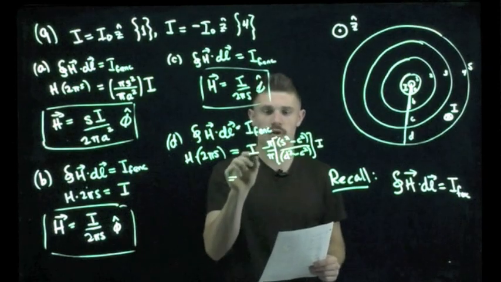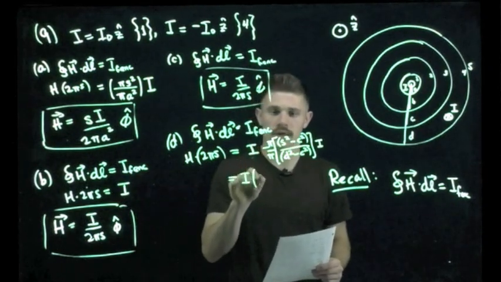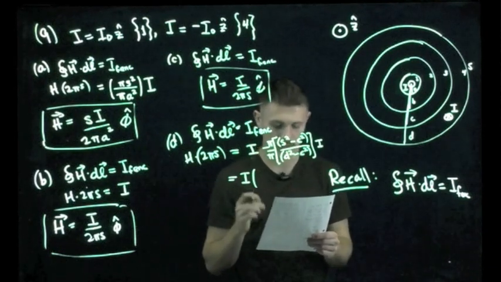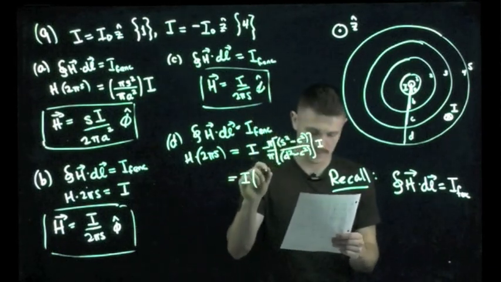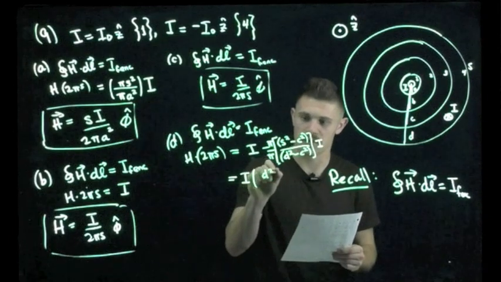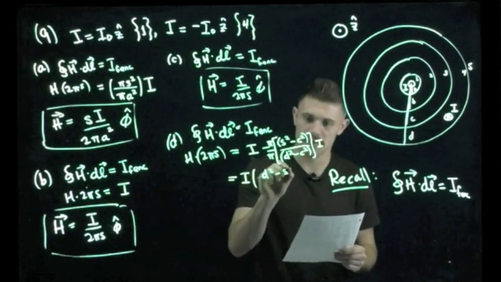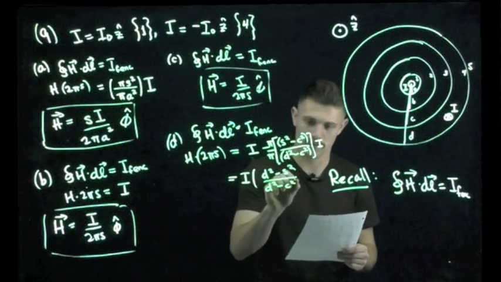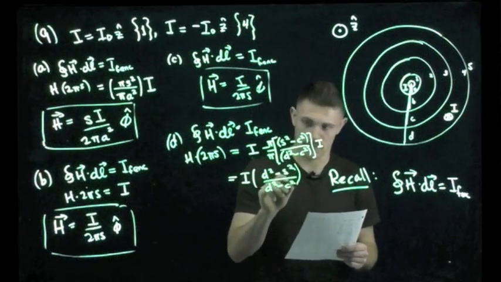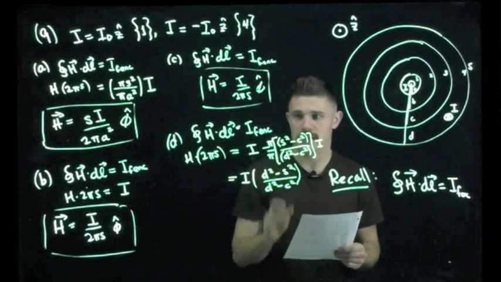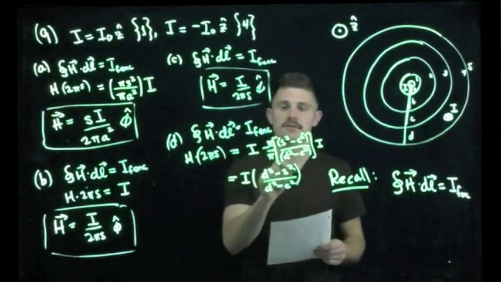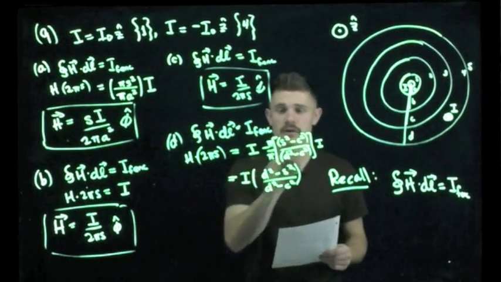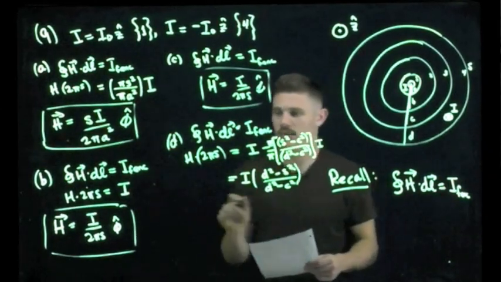By doing this out, we can factor out an I, and we get 1 minus s squared minus c squared over d squared minus c squared. But I'm just going to factor that out quickly to save some space. You can check at home that this is actually what it equals. But I have d squared minus s squared over d squared minus c squared is our right-hand side. Again, the pi's cancel. We have 1 minus this term in the brackets. We can make a like denominator, subtract some things, and this is what we end up with.